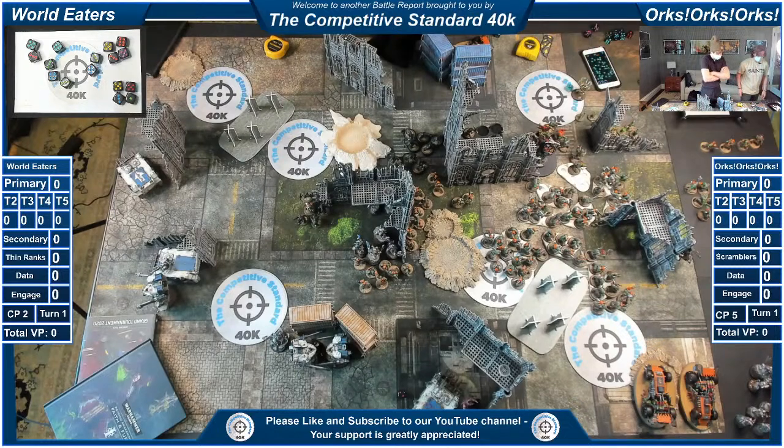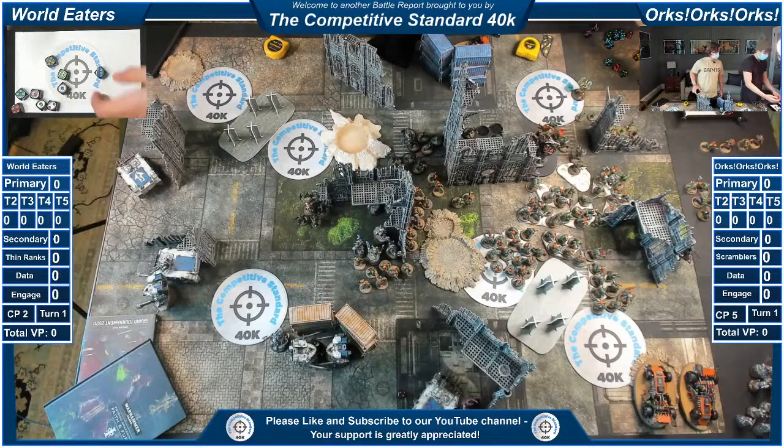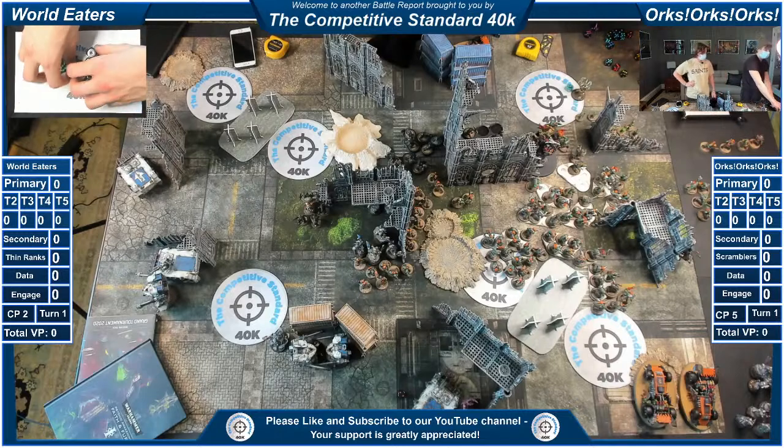Just forcing him into making 38 saves. 38 saves. Okay, here we go. I'm going to roll them old-fashioned style because that's been doing really well for me so far. Here we go. First 10. Three. Fail. 3 out of 10. Okay, next one. 3 more. So 6 out of 20.